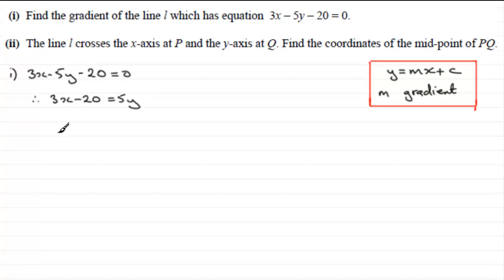And then I just need to divide both sides by the 5. If I do that I'm going to get y equals, and here because I've got two terms rather than put it all over 5, we just divide each of the two terms by 5. So we're going to get 3/5 x, and then we've got minus 20 divided by 5 which is 4.